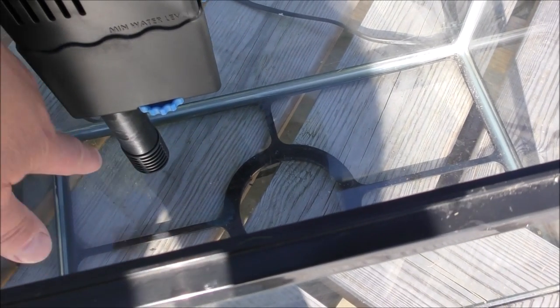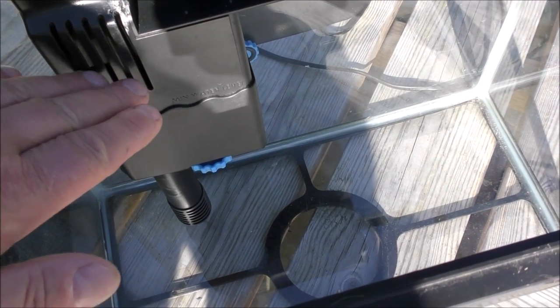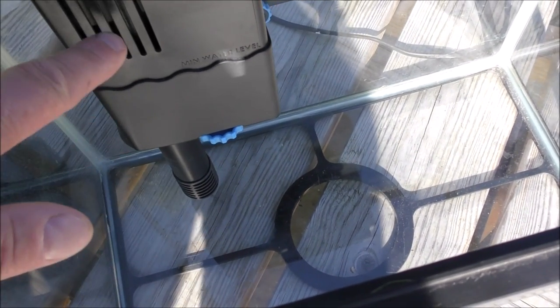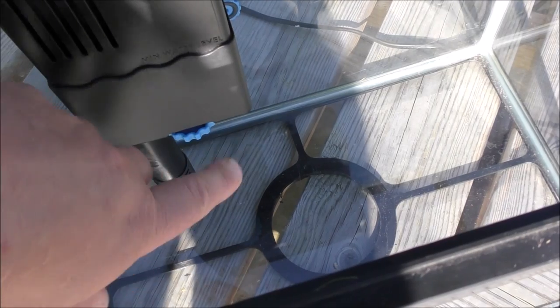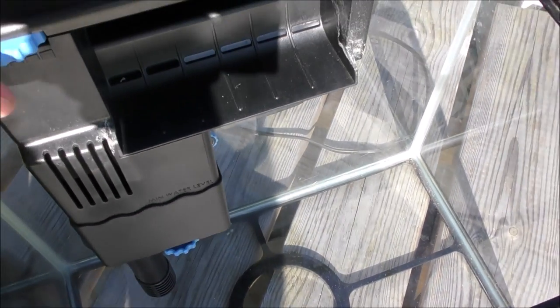Water's drawn in through here, which is more or less towards the bottom of the tank, and also through here, which is the surface skimmer. So it draws from two different places at once, which is really good because it ensures that your main body of water stays clear and your top stays clear of debris. That adjusts the split between how much is taken in here and how much is taken in here.